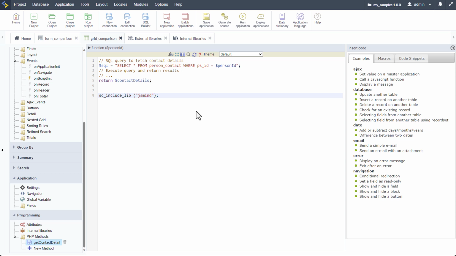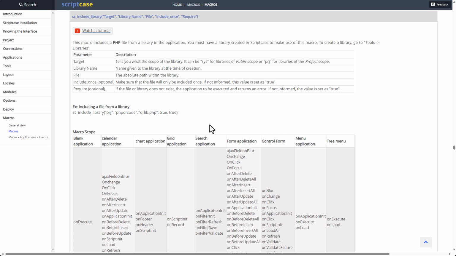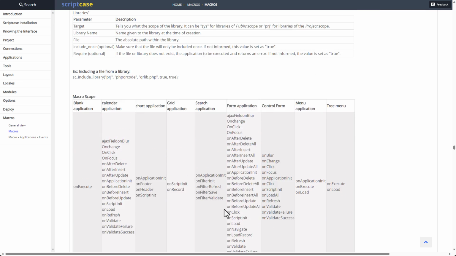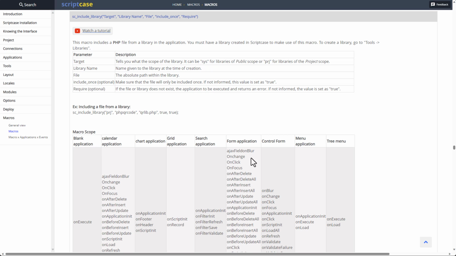Now, on top of that, as I mentioned, we also have our external libraries, and to use external libraries, we simply use the scInclude library macro. And again, this macro is also available within the documentation, and you have here the scope, so which applications this macro functions in. Always pay attention to this one. Sometimes, of course, experiment.